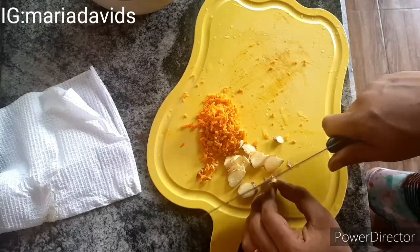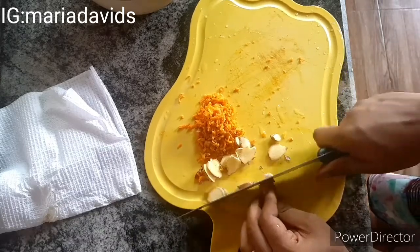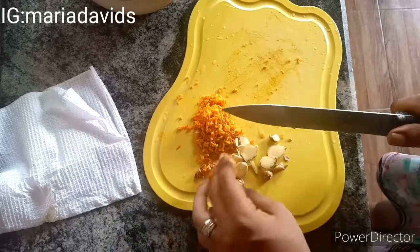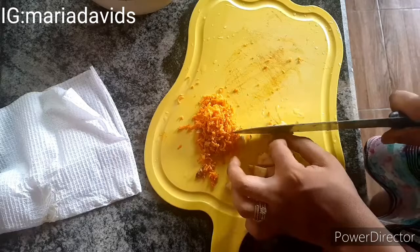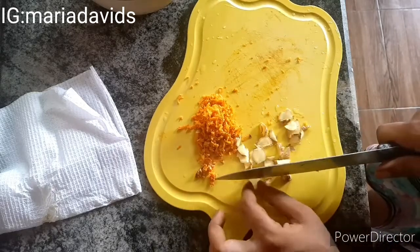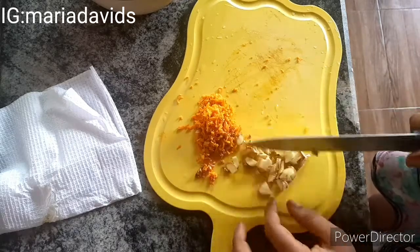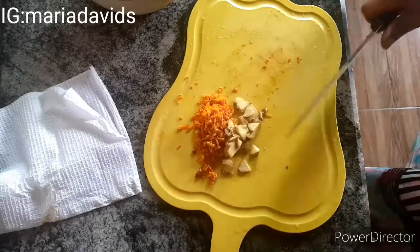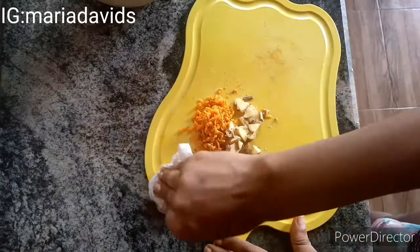When I was cutting my ginger, I remembered a comment from someone asking why I didn't wear gloves in one of my juice videos. Honestly, if you're in the kitchen cooking, do you use hand gloves? I don't. As long as your hands are clean and your area is neat, there's no need for gloves when cooking.